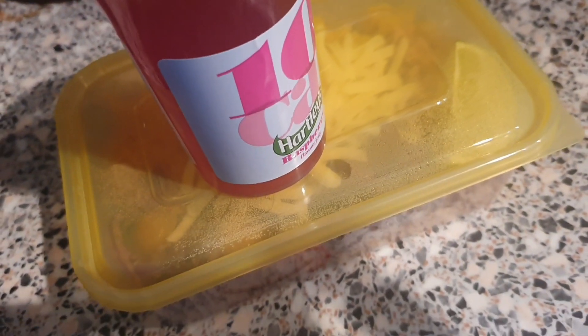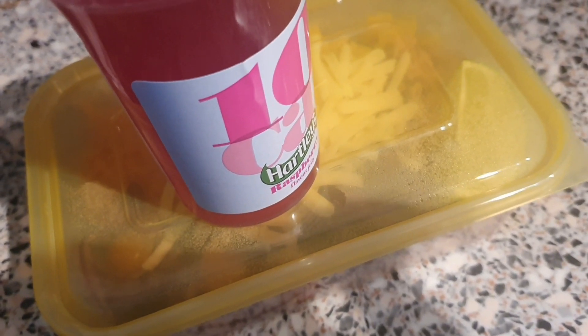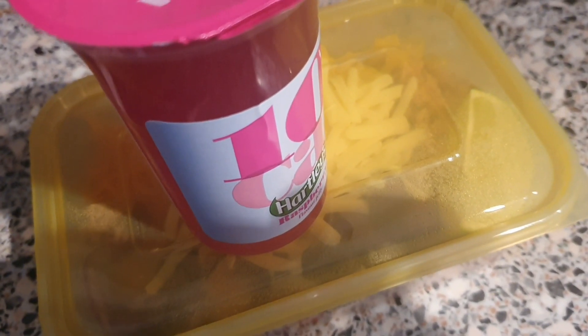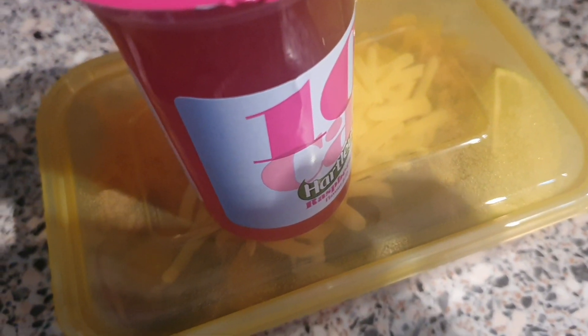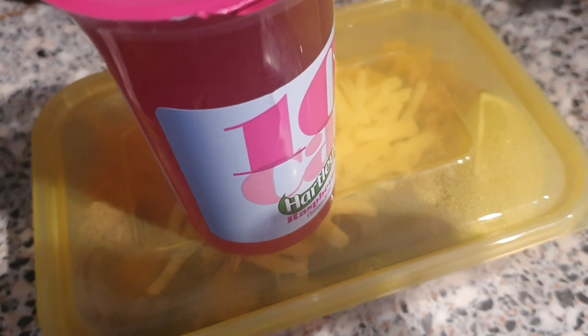That is all I'm taking into work today. I've got a Gusto box arriving hopefully today, so I'll probably do a dinner from there. I can't remember the calories in the ones I've ordered, but as long as it arrives this week - it was a day late last week - I will be doing one of those for my dinner. Have a good day and I will catch you later.